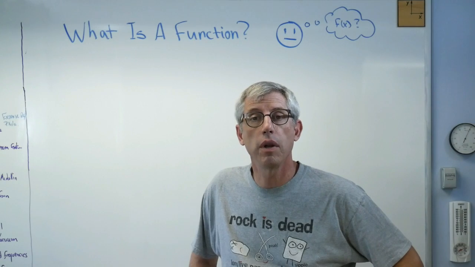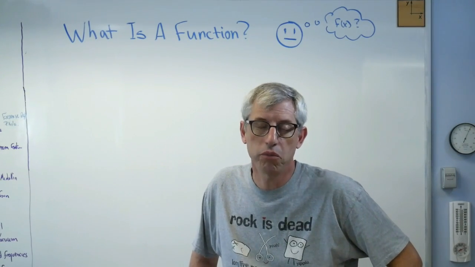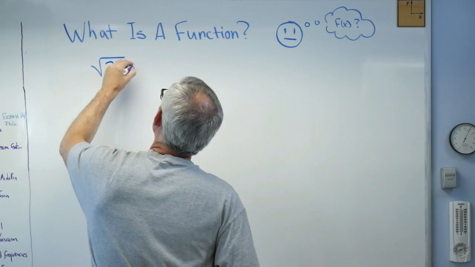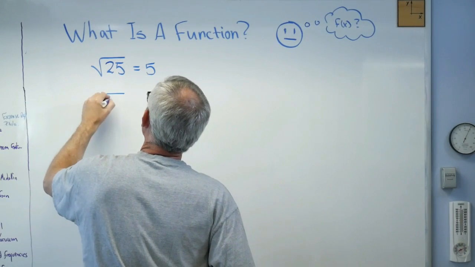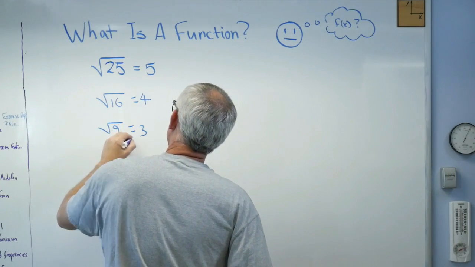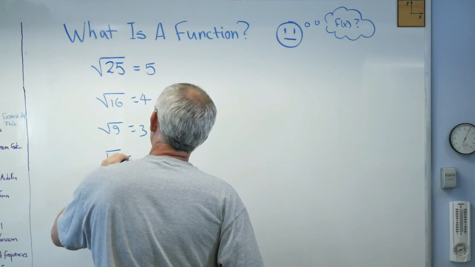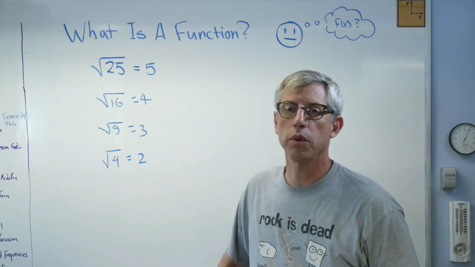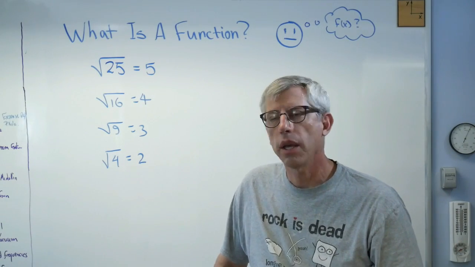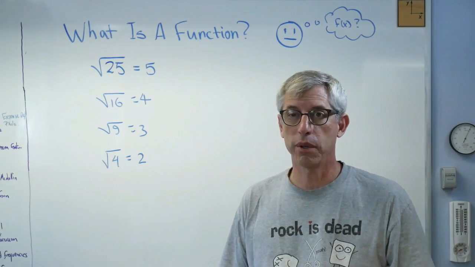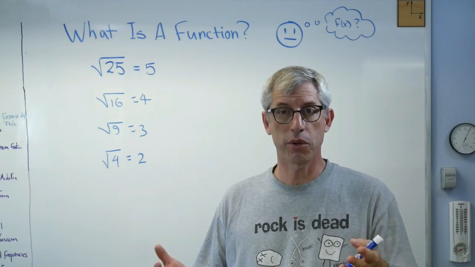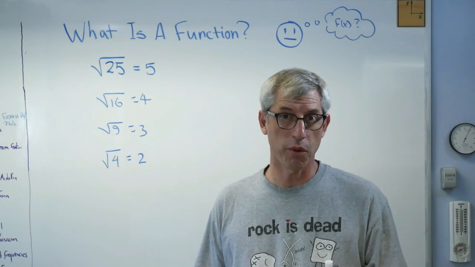So we just made a list of numbers and their square roots. Is that a function? Sure. Here's what we did in mathematical terms. We wrote square root of 25 is 5. We figured that out, and then we went to square root of 16 is 4, and the square root of 9 is 3, and the square root of 4 is 2. In fact, the square root of 1 is 1, although we didn't go that far. So this suggests a pattern. All right? Well, if we wanted to be able to keep track of square roots, we could write down a big long list of numbers and their square roots, and keep that with us whenever we needed one.